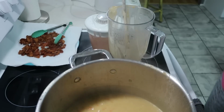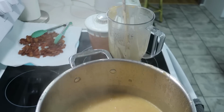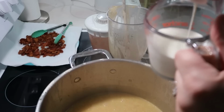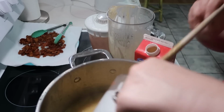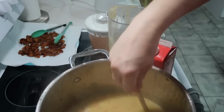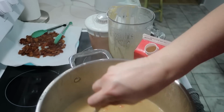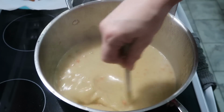The last thing I'm going to do is I'm going to add in 1/2 cup of heavy whipping cream. That's exactly what I had left in here. I'm going to add that in. Stir it up. And now it's going to be ready. So we will get this all... Oops, sorry, I didn't realize I had the camera moved. We'll get this all put in bowls and taste it and let you know what we think.